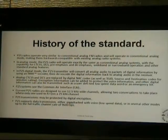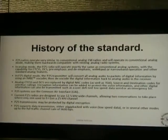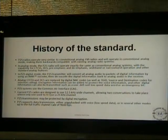P25 radios operate in a very similar method to the conventional analog FM systems that we're used to, and they're backwardly compatible, like we saw in the earlier slide. They're capable of having channels programmed to transmit to normal LMR mobiles and handhelds, or have channels programmed up to the digital, and also on receive you can program them to be multi-mode, so that it doesn't matter whether somebody transmits a normal FM signal that we're used to or a P25 signal. You get the audio in your speaker, or you can program them up to be selected. I'm only going to listen to conventional, I will ignore P25, or I'm only going to decode P25 and ignore the normal analog transmissions on that channel.